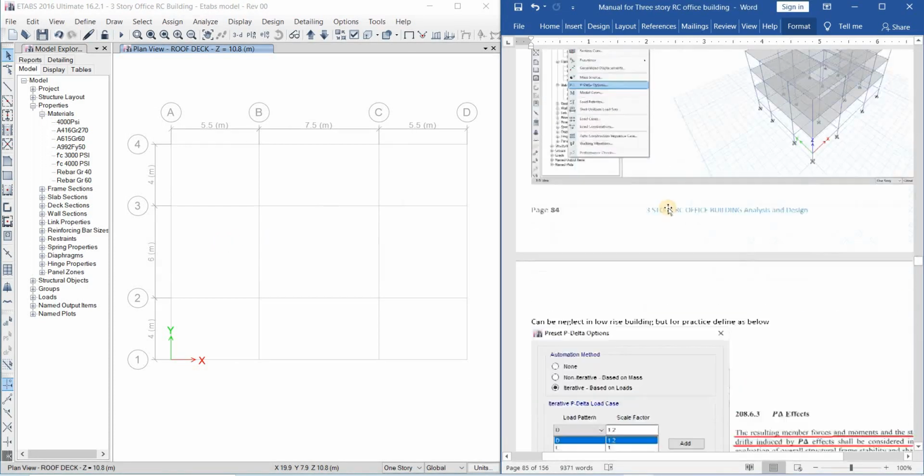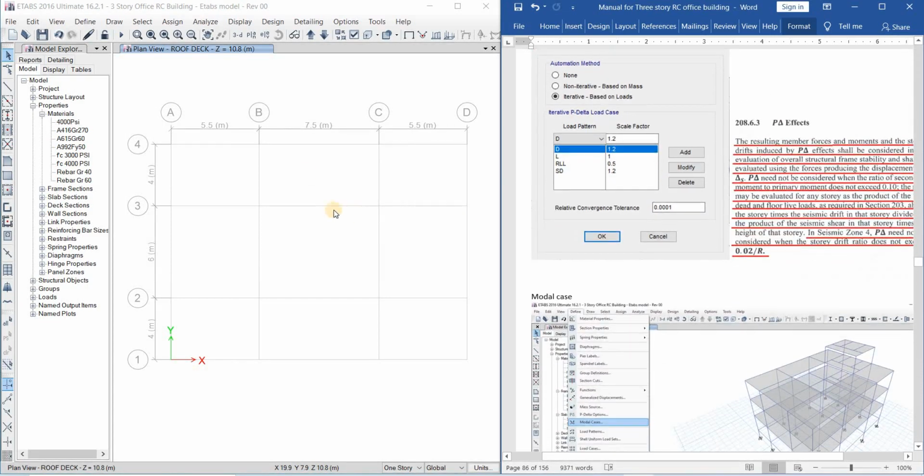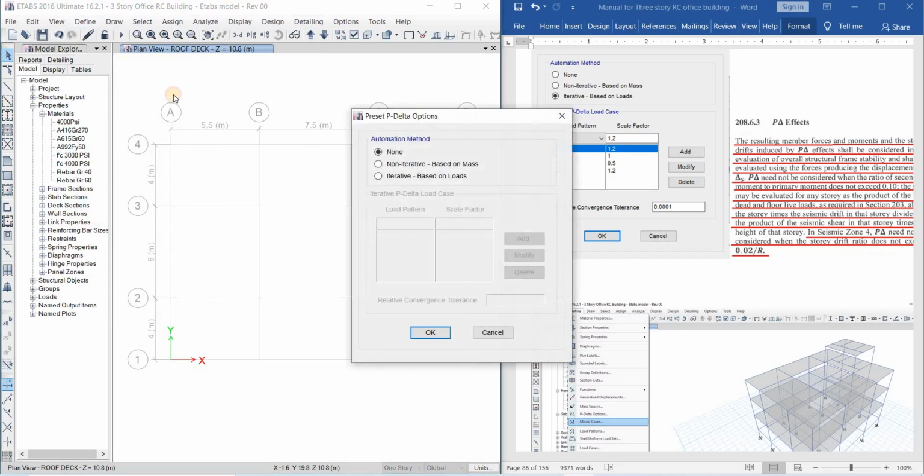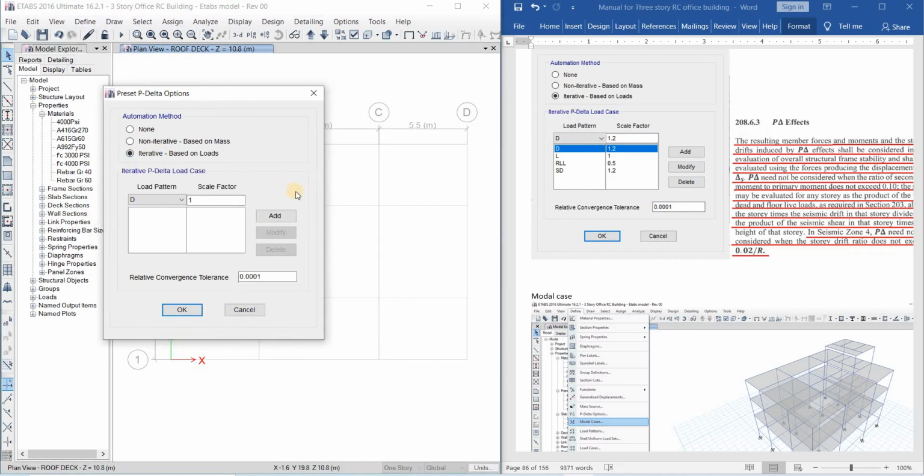Then you have your P-delta option. You can have this value here. Define P-delta, iterative based on load. Then we have here SDead at 1.2. Then we have live at 1.